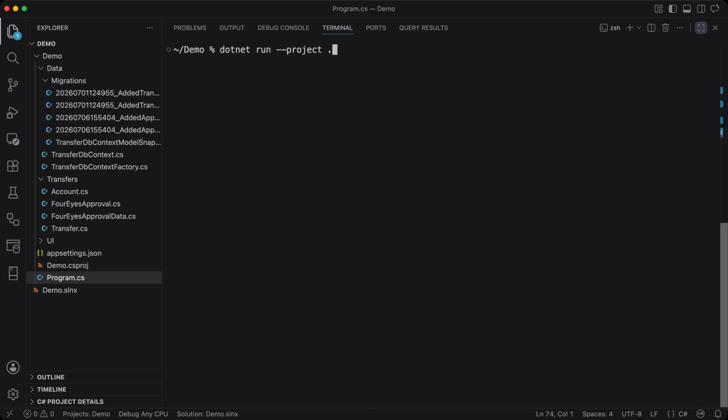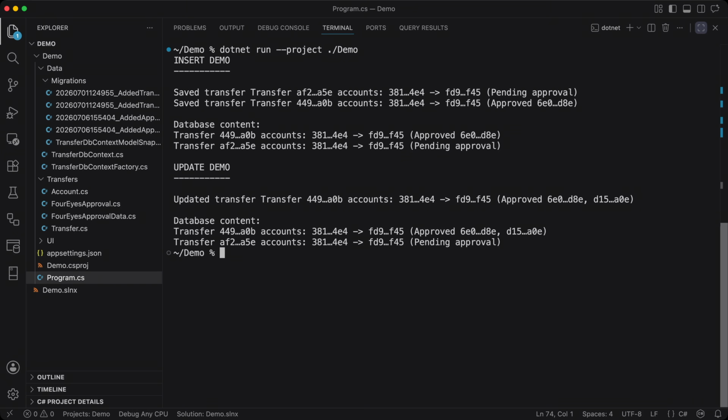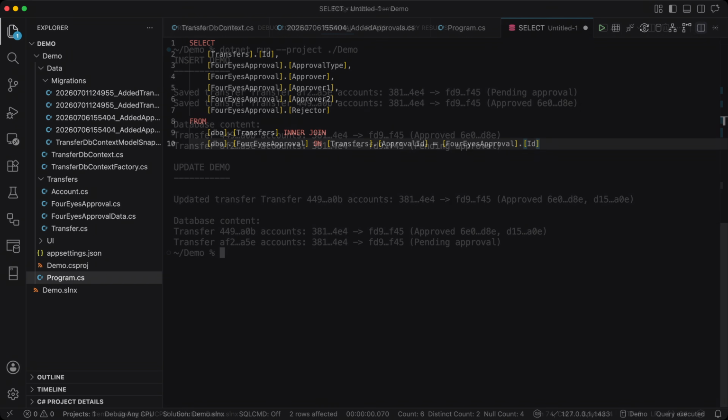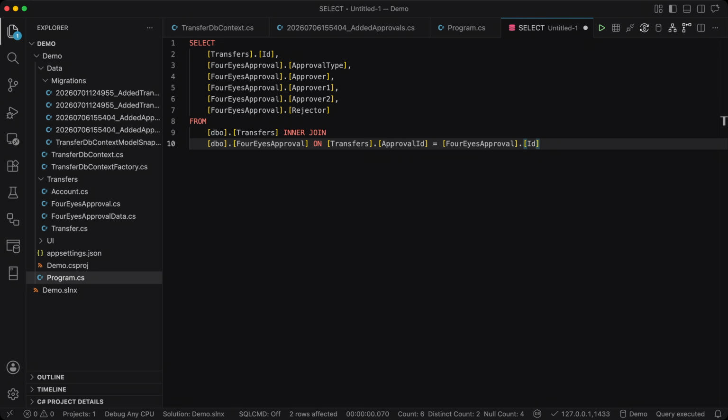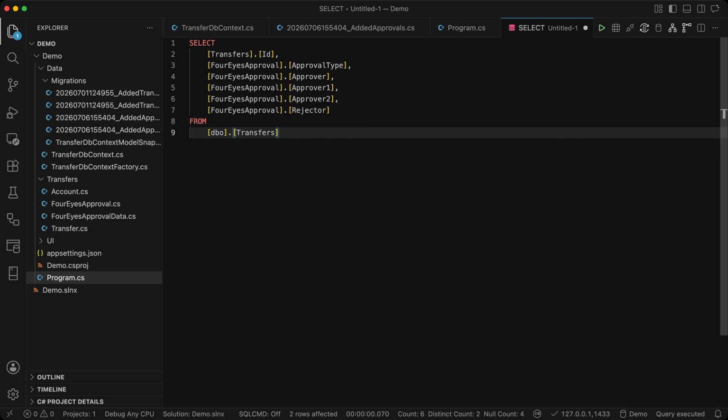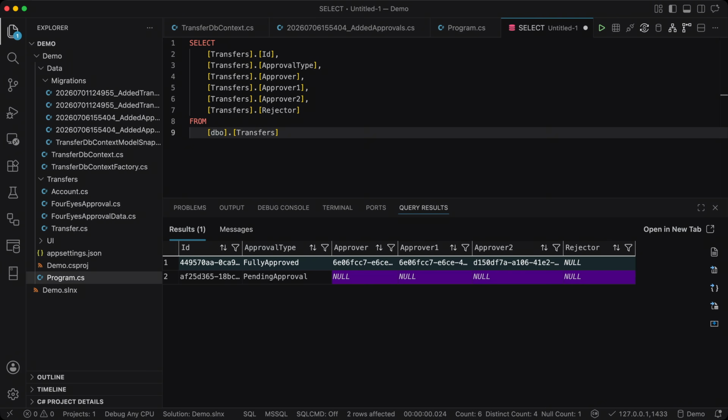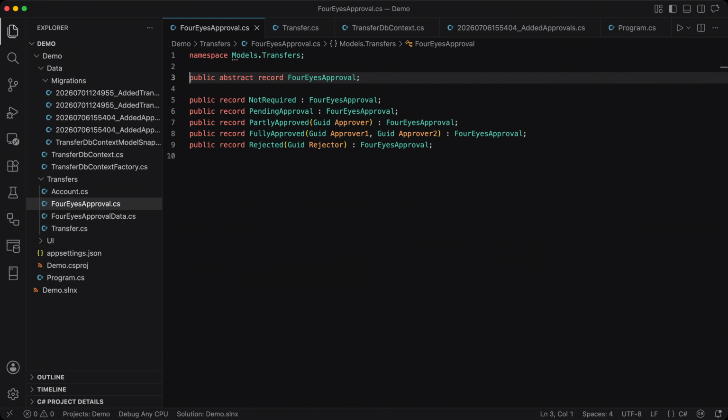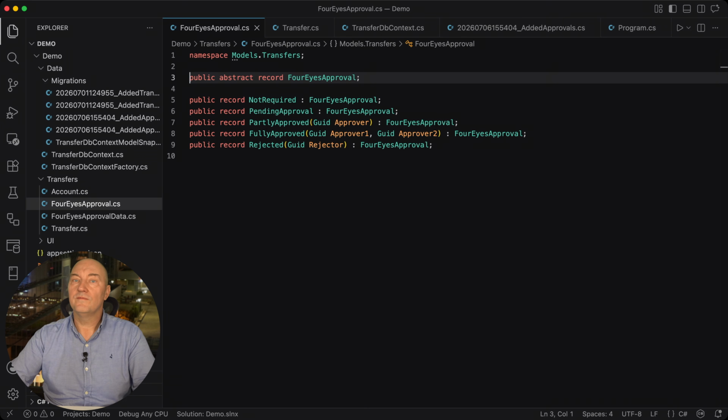Needless to say, the externally visible behavior of the application will remain the same. All the output you can see here is the same as it was in the previous run. But a difference is there, and you will observe it easily if you try to query the database. There will be no join needed to fetch a discriminated union. All the values now come from the transfers table alone. That finally makes the full circle.